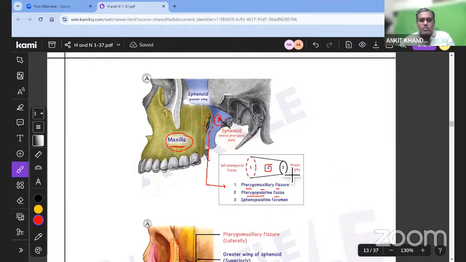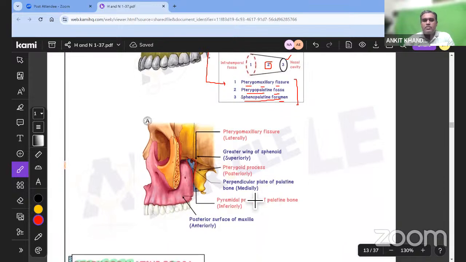Okay. And as you go more medially, you have the sphenopalatine foramen, as number 3 is written over here, which is opening where? Into the nasal cavity. So see over here, the pterygomaxillary fissure on the video, if you can see. Pterygomaxillary fissure outside. Then the pterygopalatine fossa. Then here you have the very important foramen for the nasal cavity, that is the sphenopalatine foramen. So remember these three names and how the fissure is opening into the fossa, then again the foramen. So what is actually passing through the foramen? All the sensory nerves and vessels which are going to supply the entire nasal cavity, the maximum part of the nasal cavity, pass through the sphenopalatine foramen.